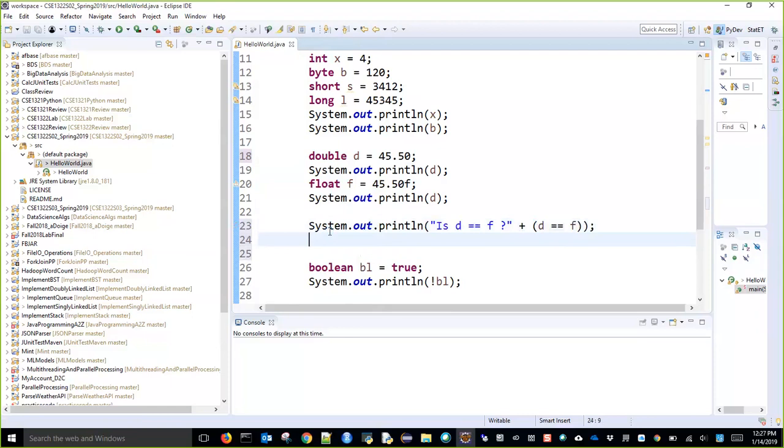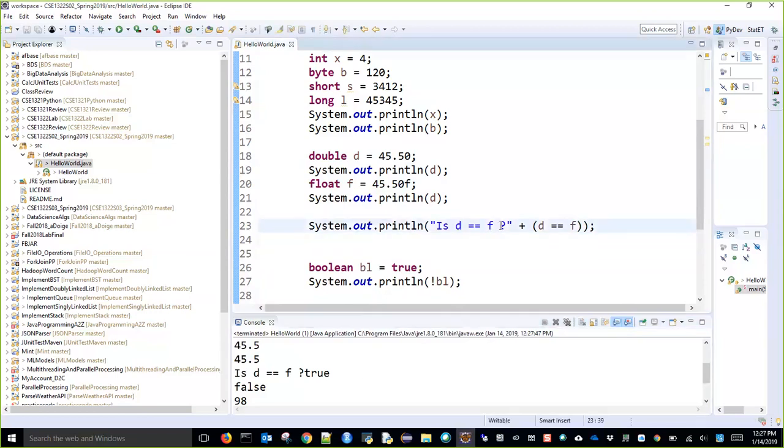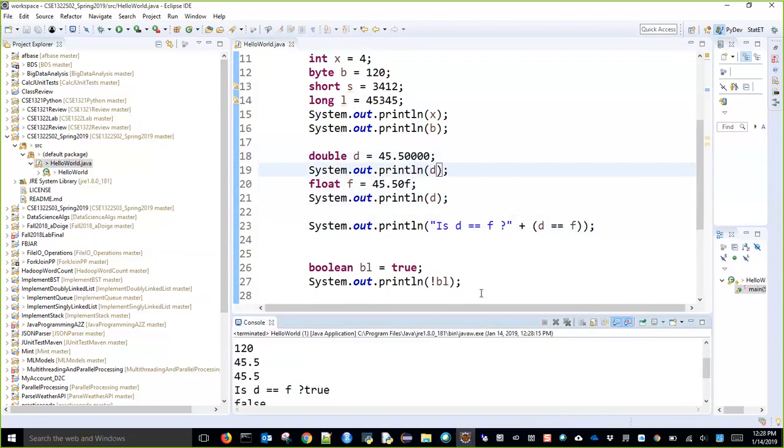Let us run this program and print the output on the console. Okay, it is showing me true, but so far as I remember it is not always the case that it will show true. I'm not sure it will always show the same result. Okay, it is showing true.